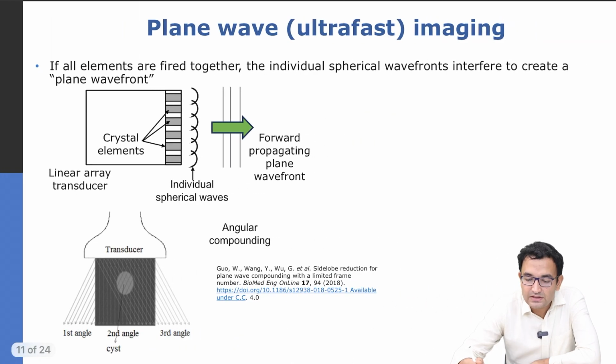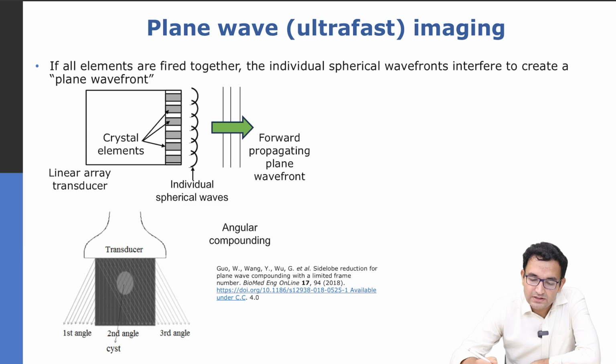Now we discussed ultra-fast imaging, and ultra-fast imaging is used when you want to visualize fast-moving phenomena. Examples can be opening and closing of valves. Although they are not that fast, they can also be visualized at real-time frame rates, let's say around 80 frames per second. But there are certain phenomena, for example, propagation of shear waves in the body, which requires ultra-fast imaging with frame rates that can range from several hundreds to thousands of hertz.